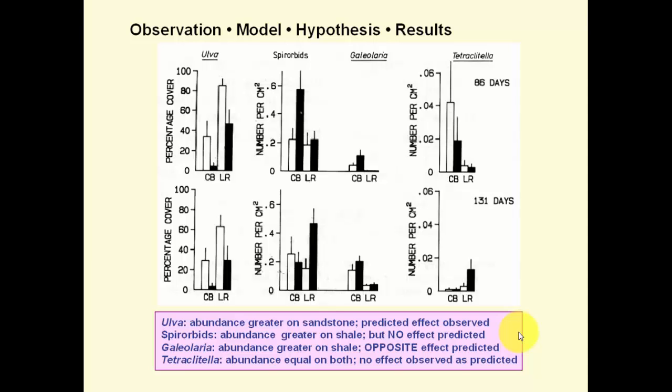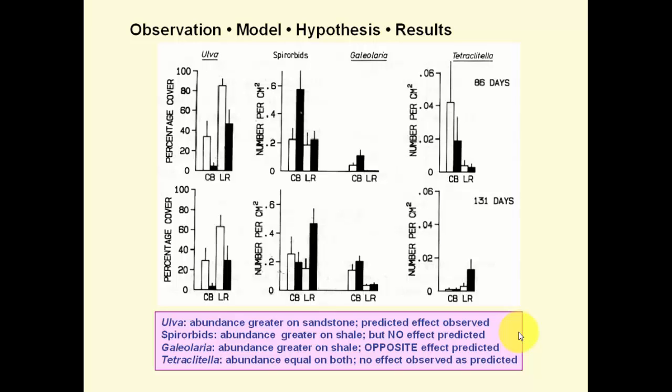Second important point, the experiment unambiguously worked out what was going on for 3 of these species. Because of disturbance to the experiment, the results are tentative for the Galeolaria worm, and because hardly any of the barnacle arrived, we can't really draw any firm conclusions there at all. But for the sea lettuce and for the spirorbids, there are fairly strong and convincing results.